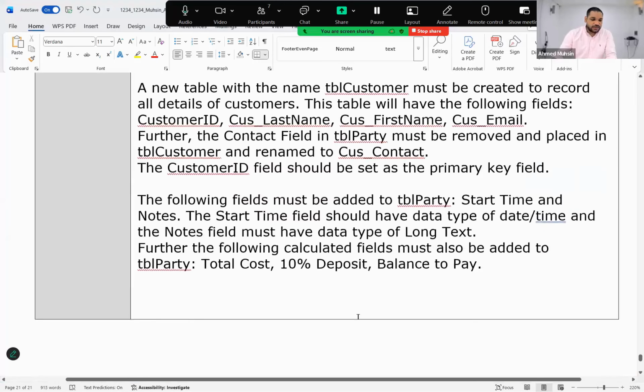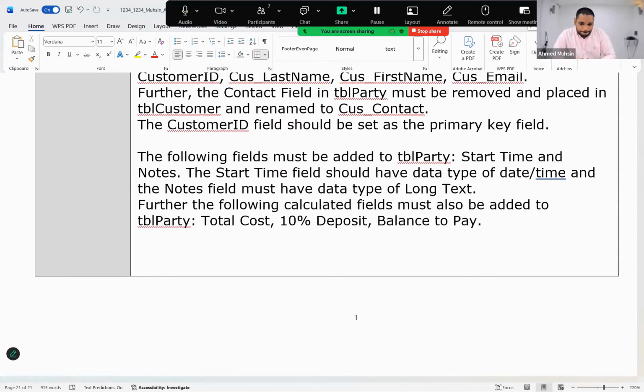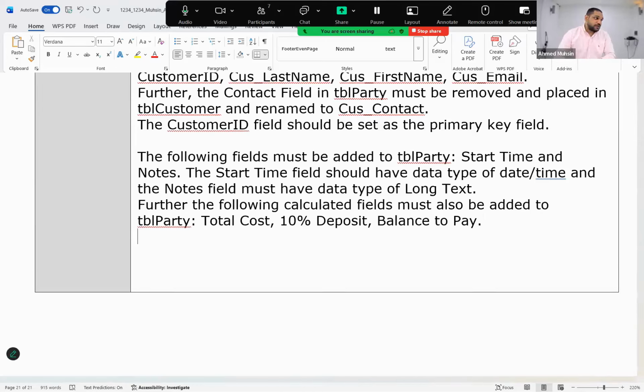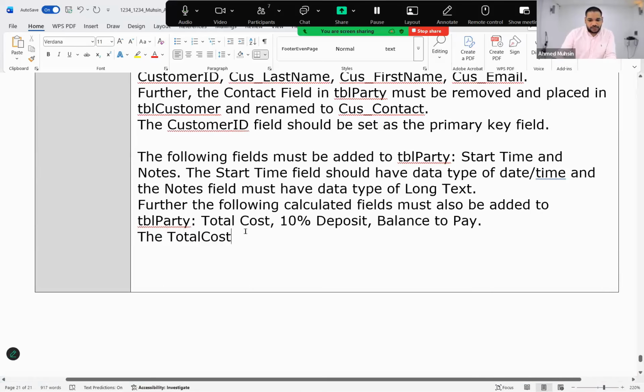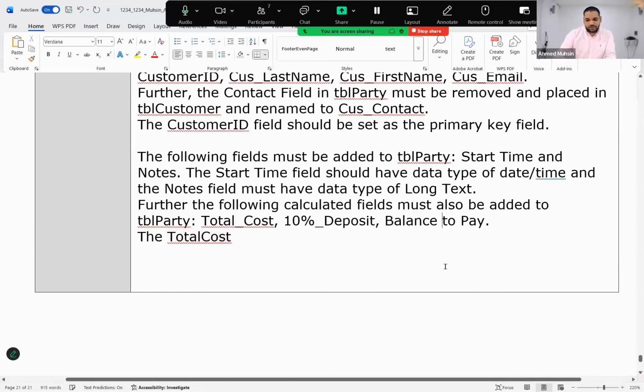Then guys, just saying calculated is not enough. You have to also state the formula. Further, the following calculated fields must also be added to TBL party. Total cost, 10% deposit and balance to pay. Okay, now you have to state the formula for each, the expression for each of these fields. Okay, the total cost field, total_cost, 10%_deposit, balance_to_pay.